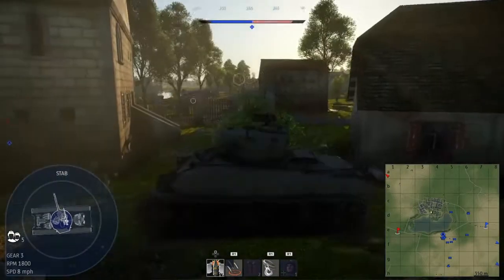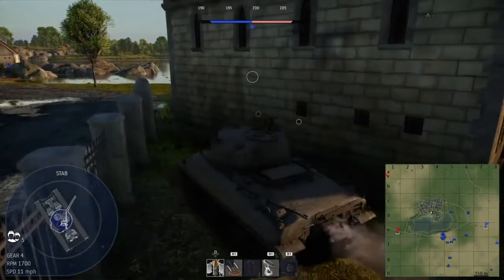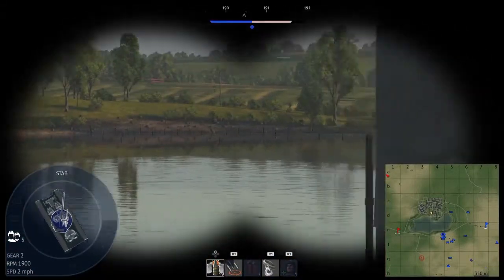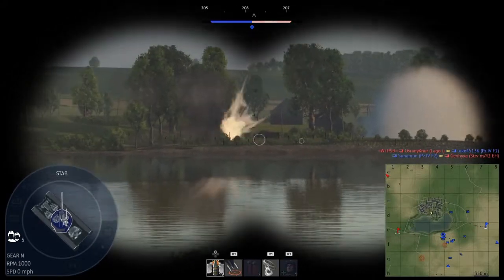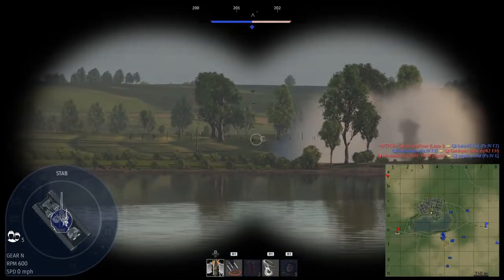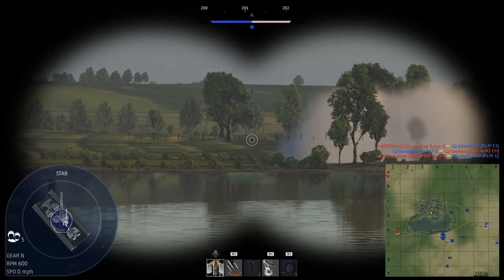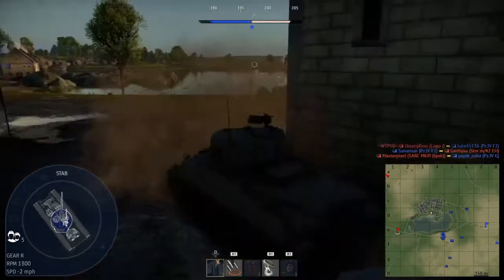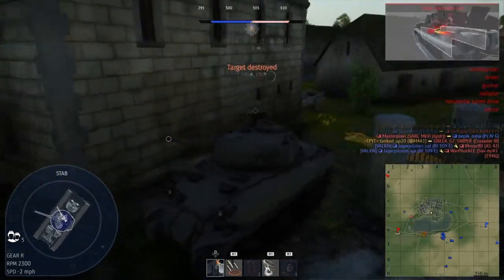Nope. Can't see anyone. I'm going to park just here. I'm going to see if we can spot any more pushing the cap. Alright, we've got a Crusader. It's popping smoke. I can hear somebody to my right as well. Alright, well, let's get this Crusader first. There we go, got him.